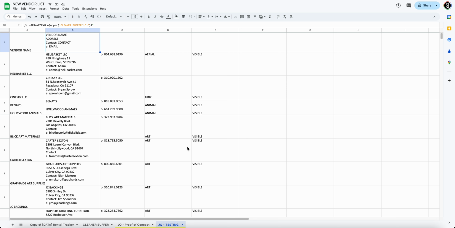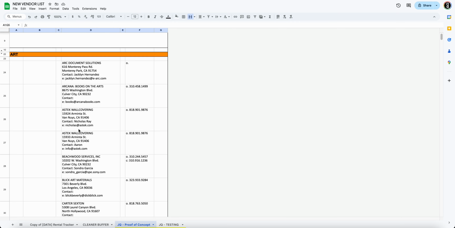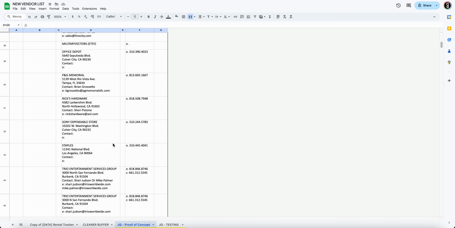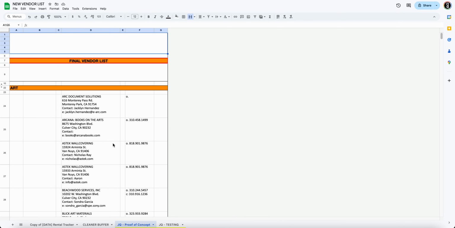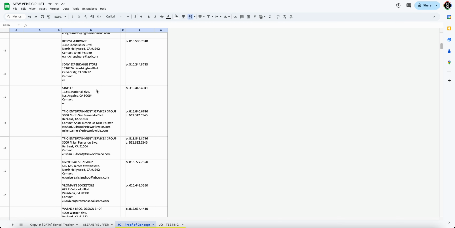Starting off today, I'm going to be doing a vendor list. As many of you may know, I work in the film industry, and this is a vendor list program or spreadsheet that I've created so that at the end of a commercial, show, feature, whatever you have, a list of all the vendors that you've used. Typically in the film industry, this is helpful for tracking down all the vendors that you used for previous productions. So these are some old vendors that I have from a previous project.